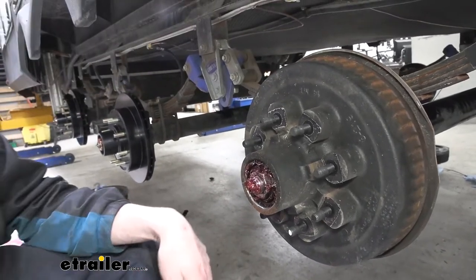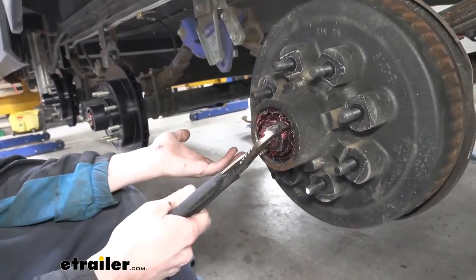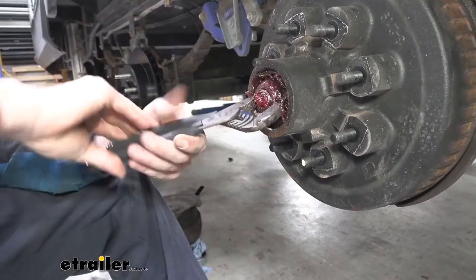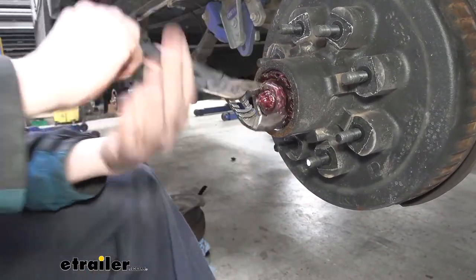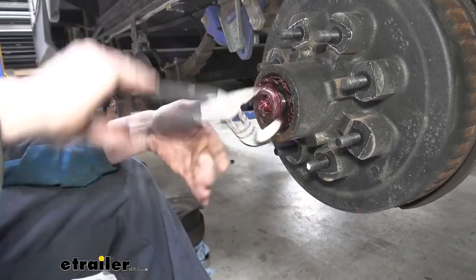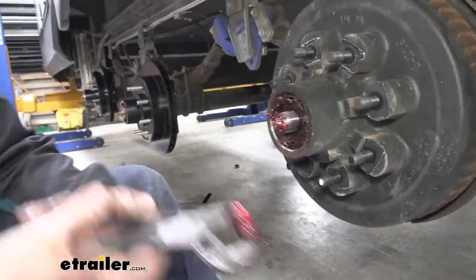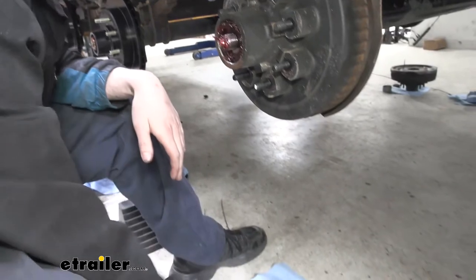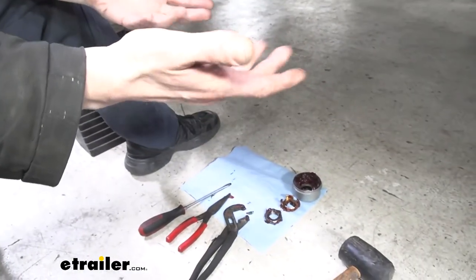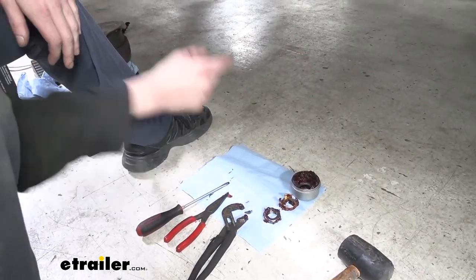We can now remove the nut. I like to use channel locks for this. Spread them open and we can just grab it. These aren't on here very tight, and that's how it's supposed to be. When we go to install our new parts, you'll see that we're not going to be tightening this down very tight. So we're just going to remove that guy, and then we're going to set it down as well. You might notice I put a napkin down below the work area to help minimize the mess, because there's a lot of grease here. So it's good to have something to help minimize how much grease you're going to get over, because this will stain carpet and everything else. You don't want to step in this. It's best to keep it clean.